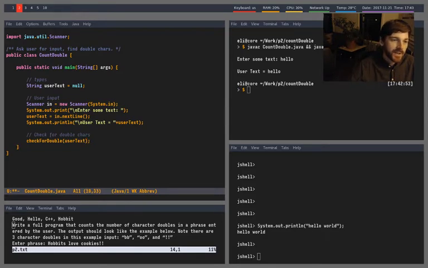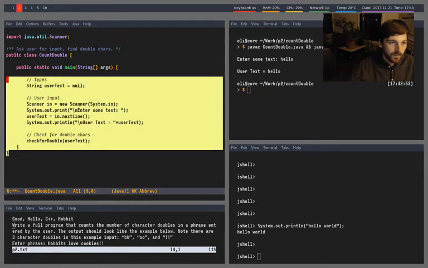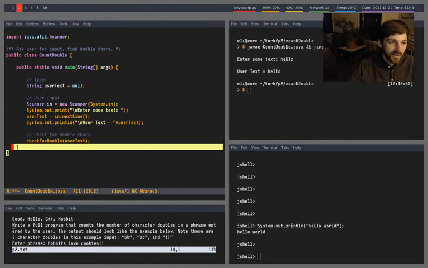So this is our main method, and I'm going to step outside of that.